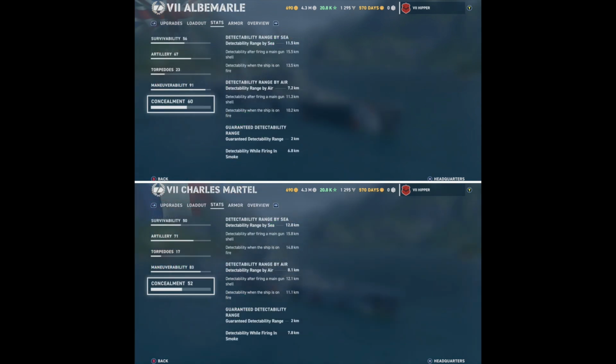Alright, let's have a quick look at the concealment here. As you can see, Albemarle is down to very close to Atago levels, while Martel is nearly at 13 kilometers. And obviously Albemarle wins out on this one. Again, there's not really any contest here.